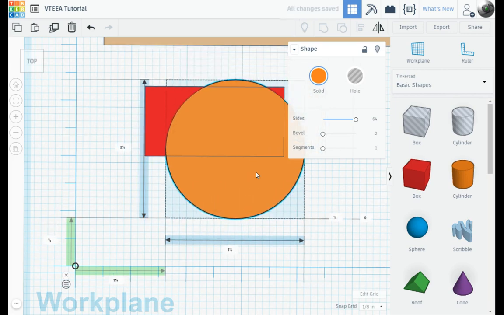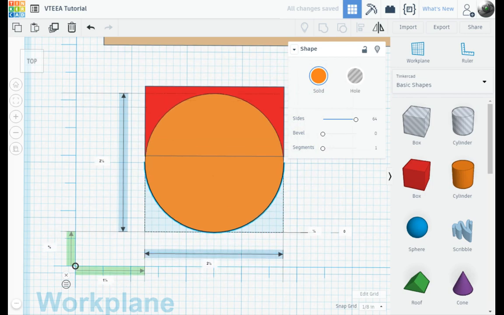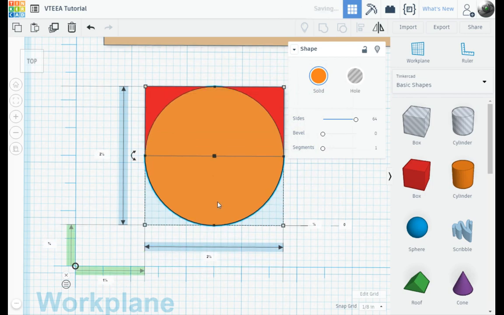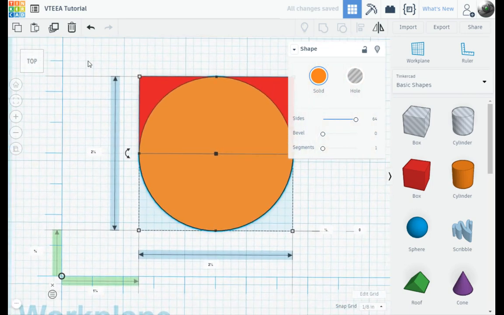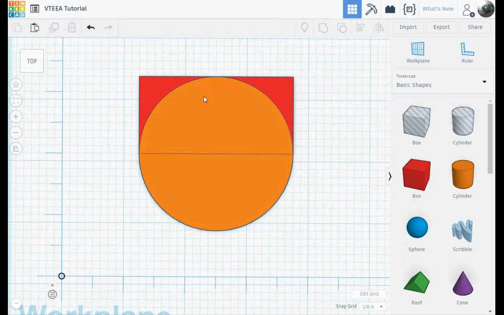Here we go. Okay, so I can drag this around and hope that I get it right on. Sometimes it works out well. Other times it's just due to the nature of how they have dimensions set up on this program. It doesn't always work out so nicely.